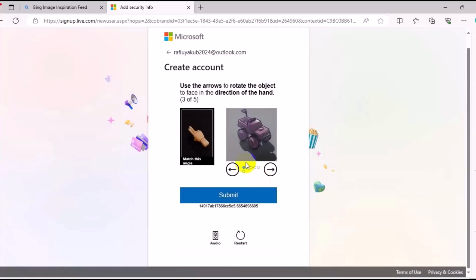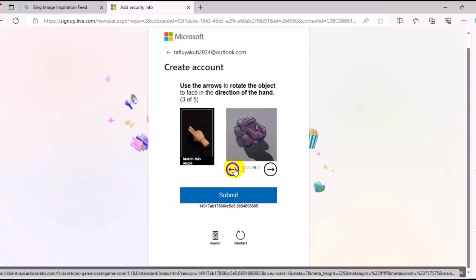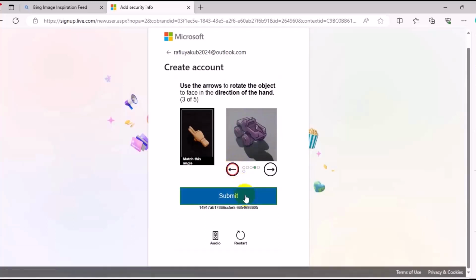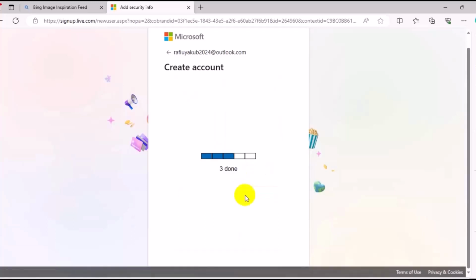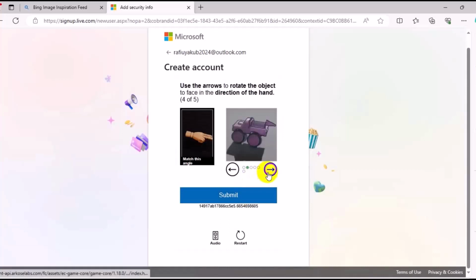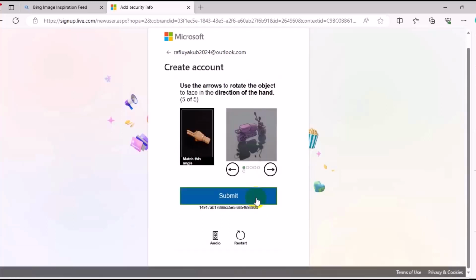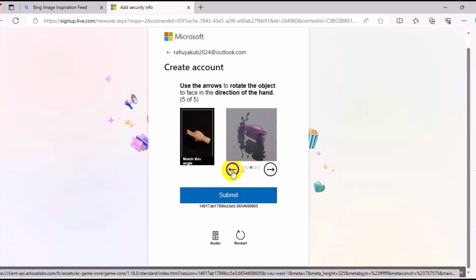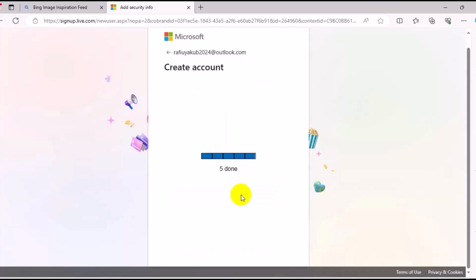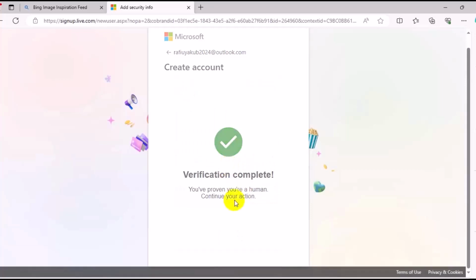The same options, this one here, this one here. Then we click on submit. Then we can use this one right here. Okay, submit. The very last one, we can use this one right here. Good, submit. So verification complete.